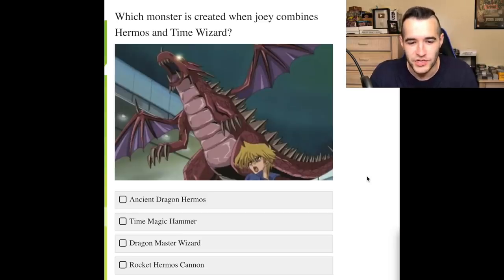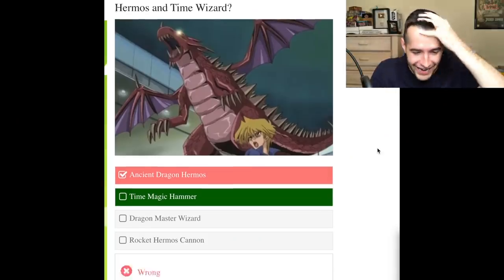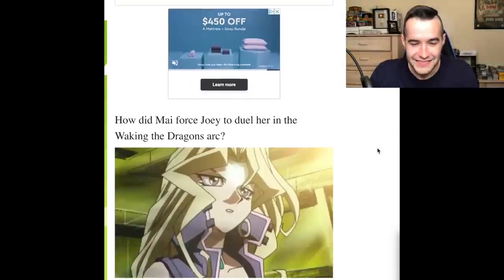Which monster is created when Joey combines Hermos with Time Wizard? There's a picture of it. They even give you pictures, and I'm still missing stuff. Hermos with Time Wizard. Ancient Dragon Hermos. Okay, that sounds accurate because he gets old, this Time Wizard. Time Magic Hammer? No. Dragon Master Wizard? No, it's Ancient Dragon Hermos, right? Oh, no, I don't know this.